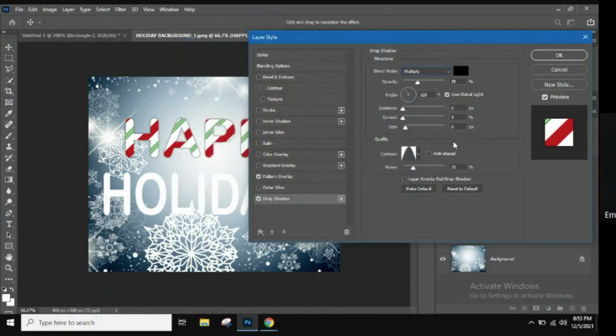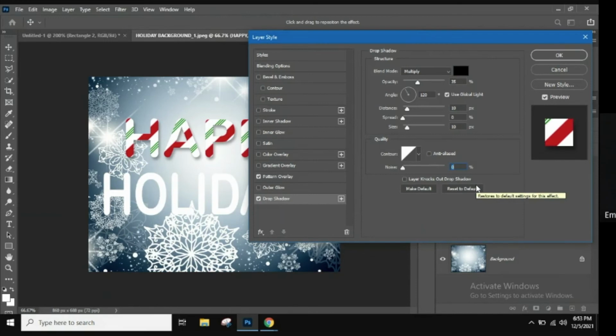I'll set the distance and size value both to 10. So distance to 10, size to 10. And also make sure that the contour is the angled contour there. And also make sure that there is no noise.